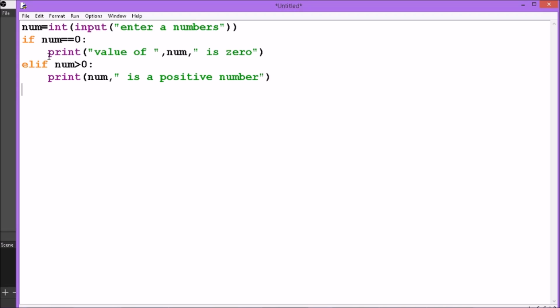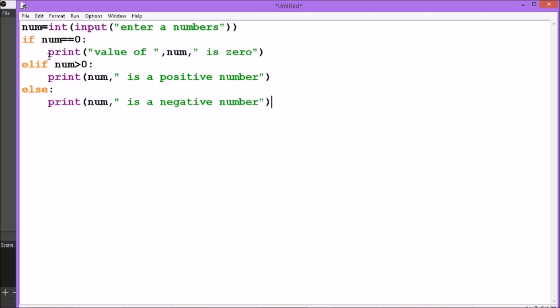And if the above two conditions don't hold good, ultimately we are left with no other choice, so we'll write that the number entered by the user is a negative number.